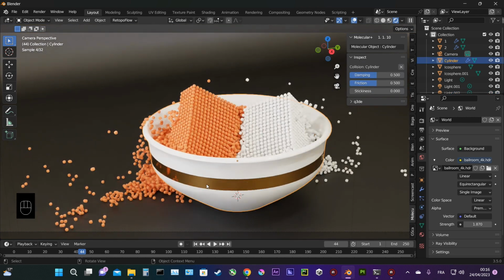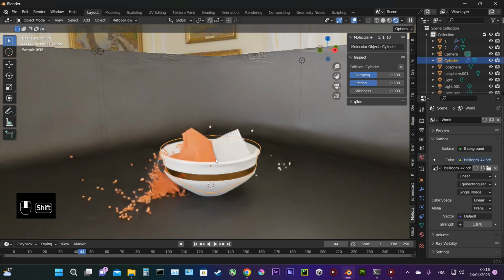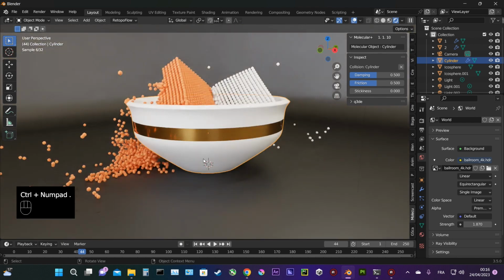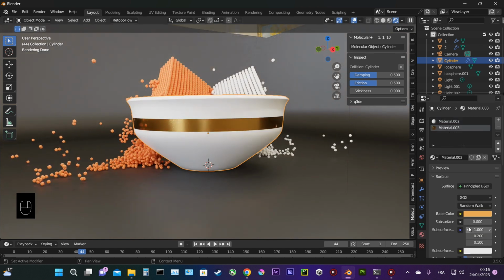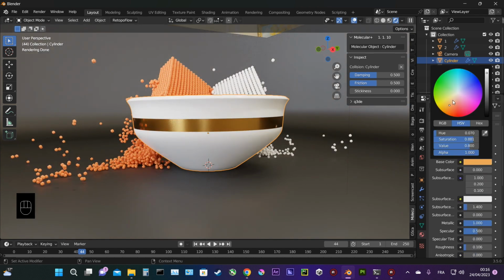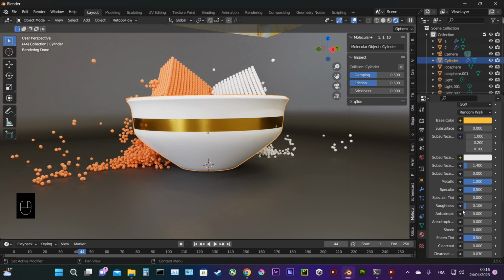I feel this band that we did here, it's not shiny enough, isn't it? Yeah, I'm gonna try to make it maybe more shiny if I can, or change the color a bit more. And go to the roughness.